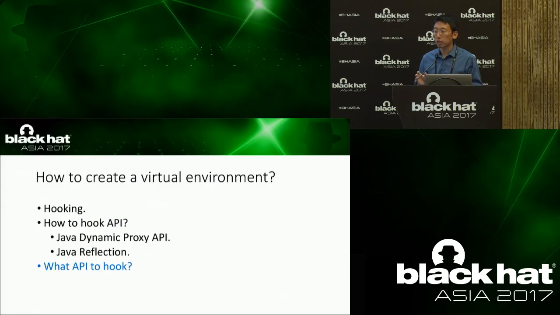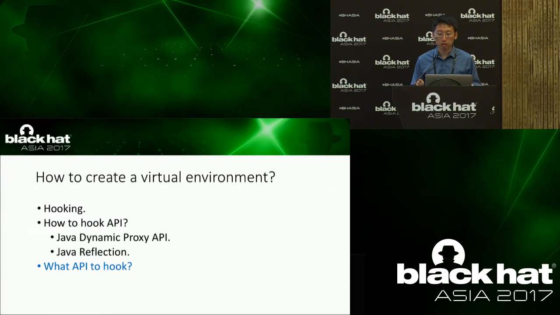So Joint plugin creates the virtual environment by playing the man-in-the-middle game between the plugin and the framework. The hooking mechanism is a pretty straightforward way to achieve this goal. When we talk about the design of a hooking system, we are actually asking two questions: how to hook APIs in the Android system, and what APIs to hook in order to create this virtual environment. The first question is easy to answer because hooking an API in Java is pretty standard.